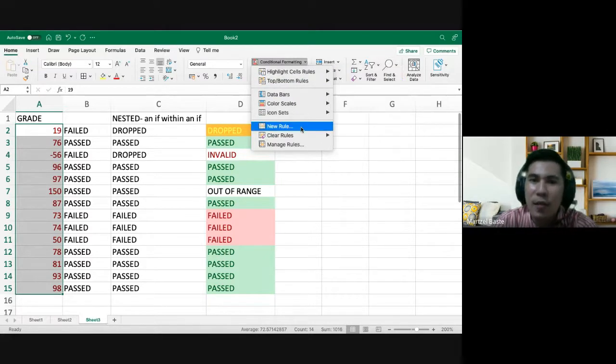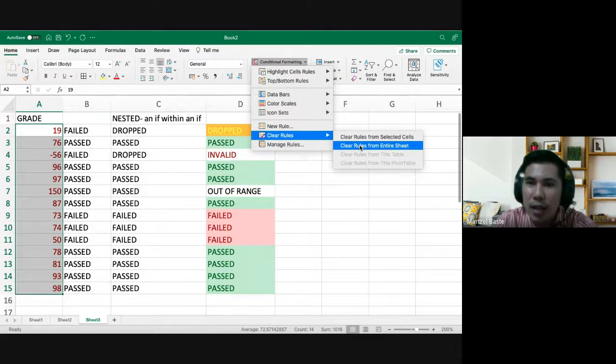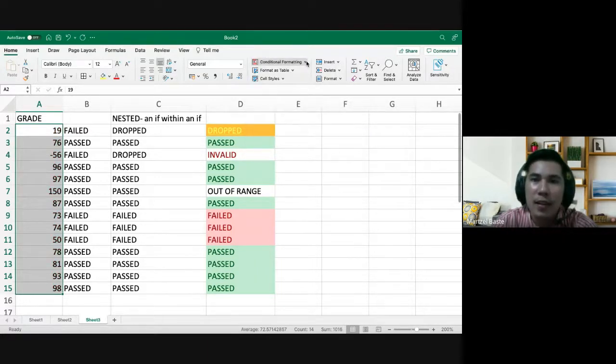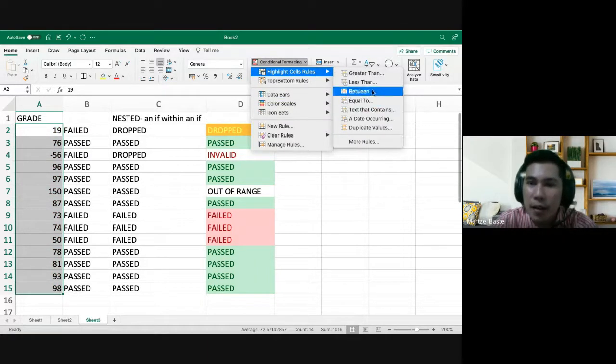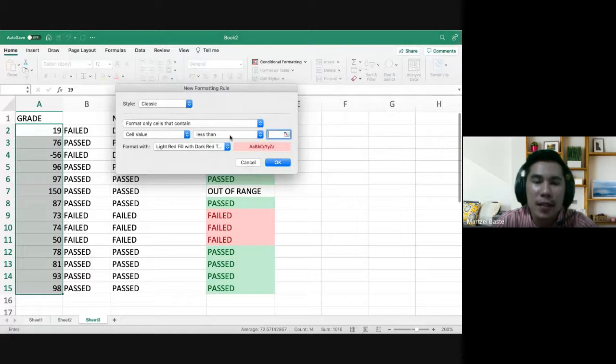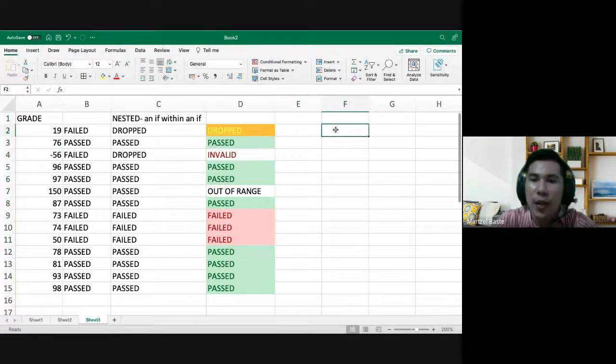We'll clear the formatting first. Clear rules, clear selected. Okay, let's try one. Let's say less than, we'll just set values here, because we still need to set the values.